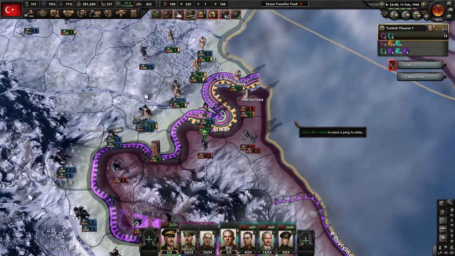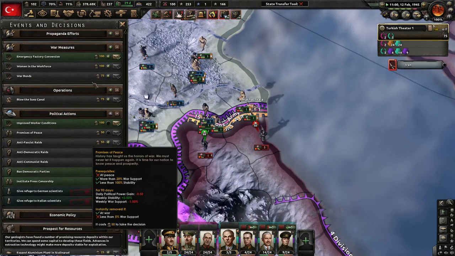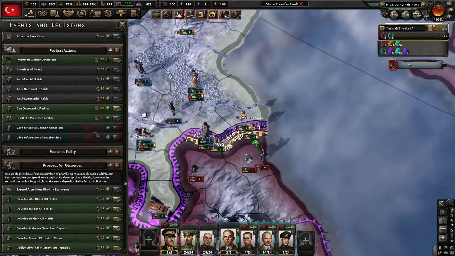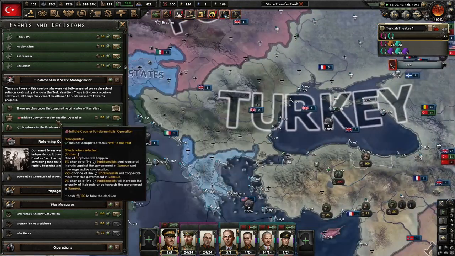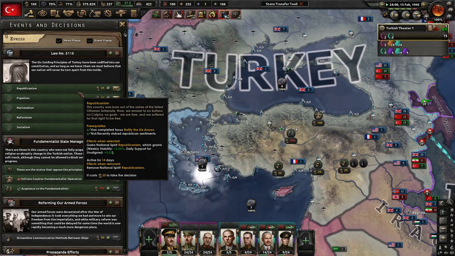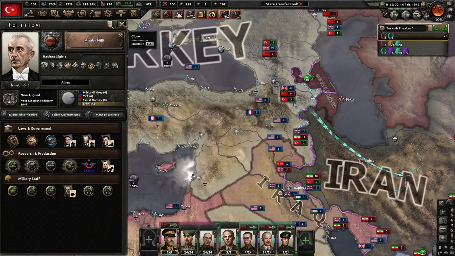Makhachkala. Alright, cool. Are we mobilizing anymore? We are not. But we might want to save political power. We might be able to core things eventually. We do need to do this counter-fundamentalist operation stuff. That would be pretty important to do. Weekly stability would not be bad. It's probably best to save some political power, though.